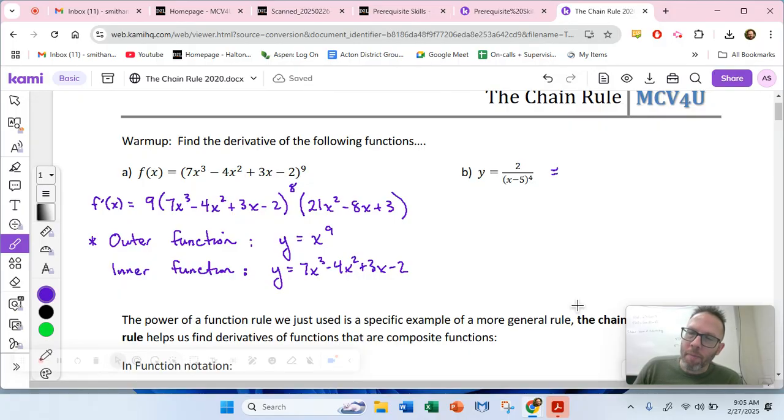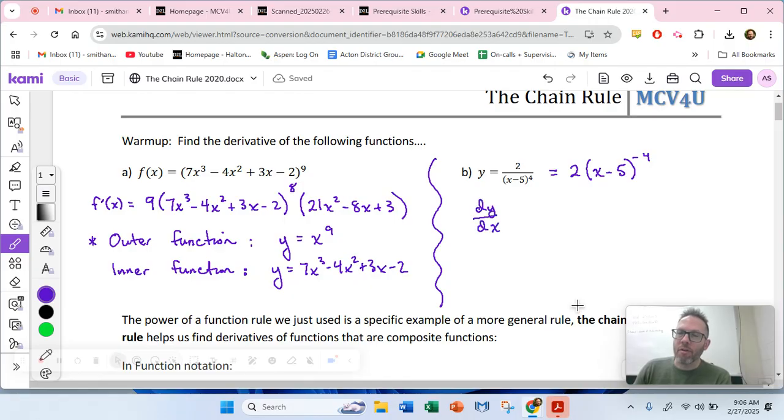I'll give you the starting point. Well, I guess you could use the quotient rule. My personal preference for a function like this, because I can easily write it as a power, my personal preference is to write it as a power. If you've already done the quotient rule, our answers should match up. I'll mix in some Leibniz notation here, just to keep you guys on your toes.